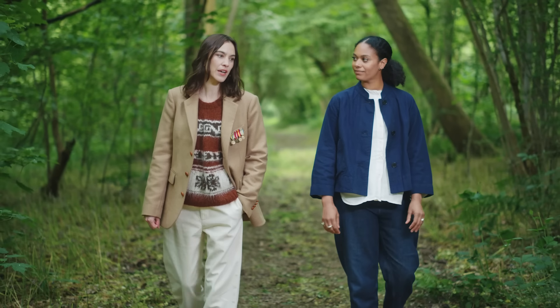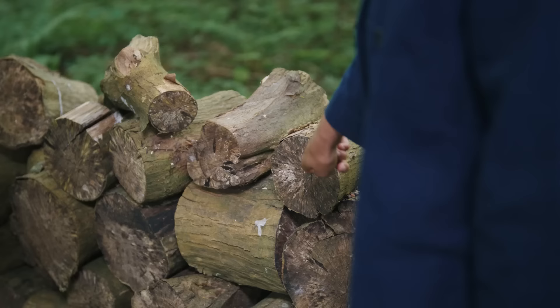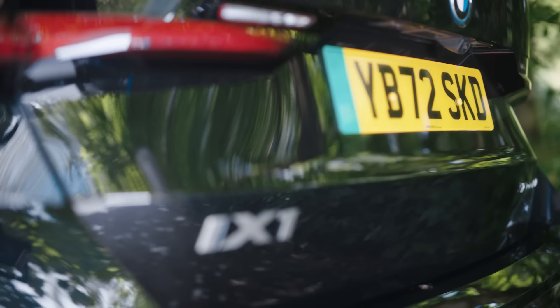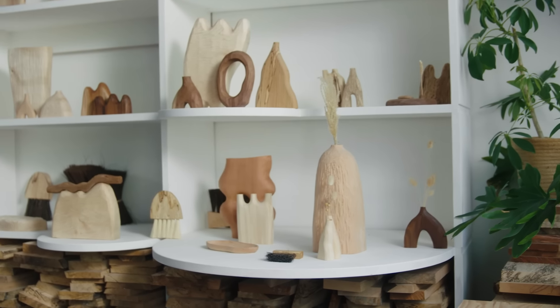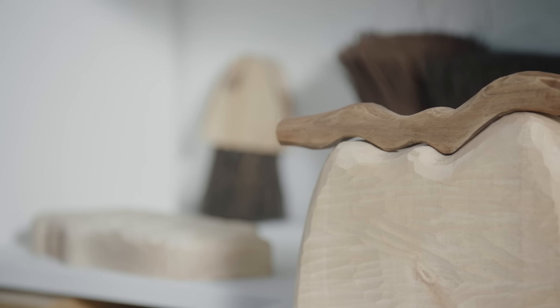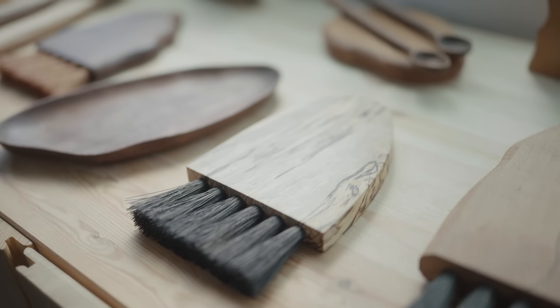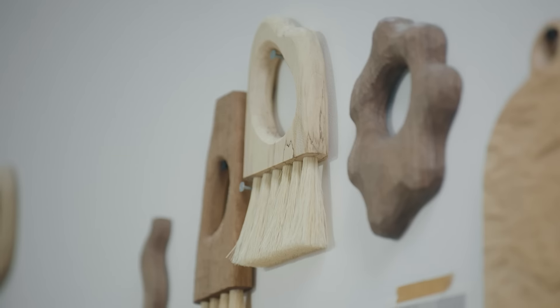I like the idea that when everyone else is freaking out that there's a storm, you're like, this is perfect. So this is a tree that actually came down recently. We've started to process all the logs and then we'll move them on later. Okay so this is your beautiful workshop. What's your creative process once you've got the wood? I do lots of really quick sketches on paper — I don't want to make any mistakes or waste anything so it's got to be right. My favourite thing to make is the brushes. I've always set out to make things that are completely different, objects that you don't need to hide away. So once you've finished cleaning your table, got all the crumbs off, you can put your brush as pride of place — it's like an art piece as well as a functional object.